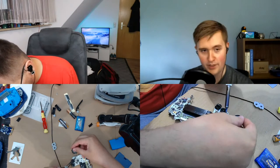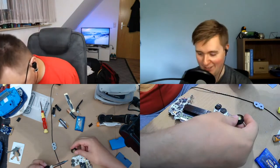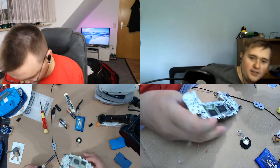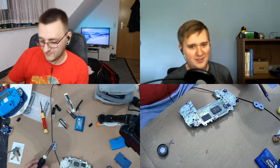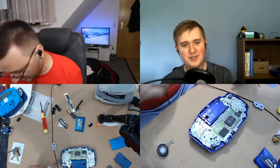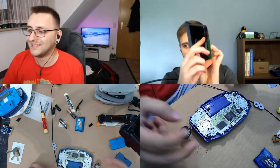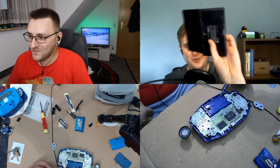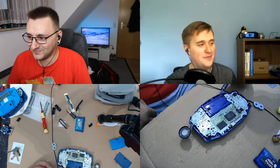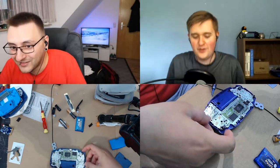The Game Boy Advance cannot run Firefox. However, the Nintendo DS can run Safari — in case you need any useless knowledge. The Nintendo DS had a cartridge that went in slot one which was the actual Safari binary, and then a memory expansion that went in slot two to bring it up to 32 megabytes of RAM. It was an official Nintendo thing. Florian, in order to do that, if you do have the DS, you need the memory expansion — otherwise it just won't run.